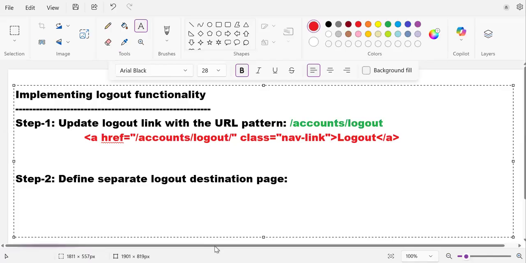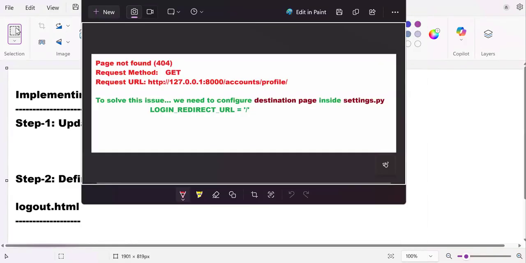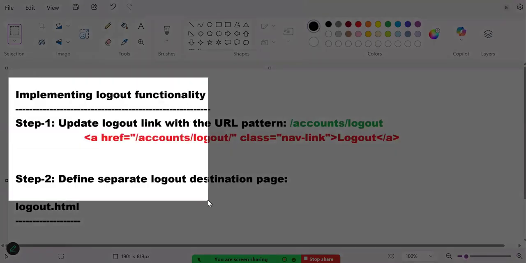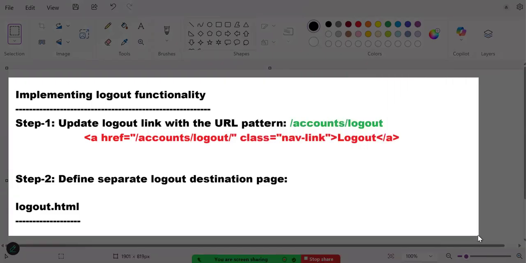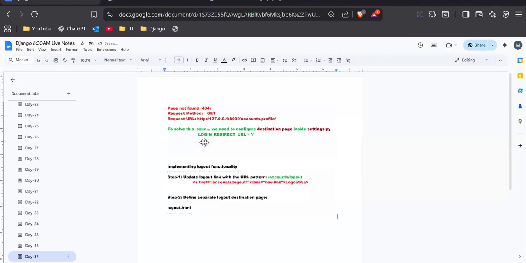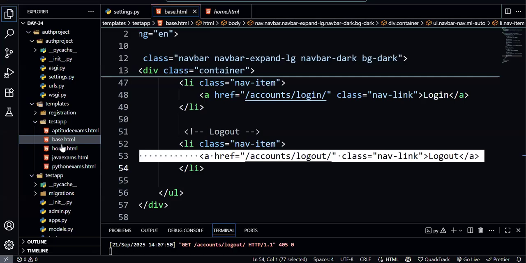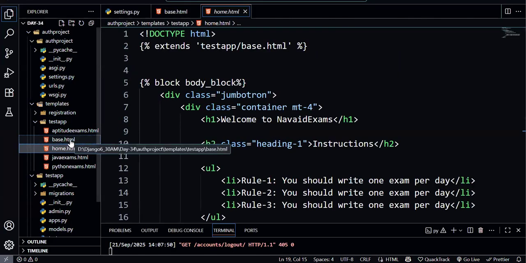So how to create it? We will first create an HTML for that, which is logout.html. So we'll create the logout.html.